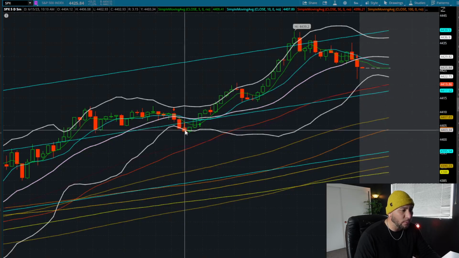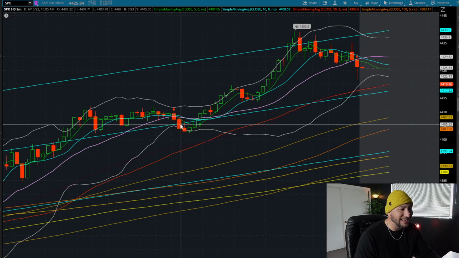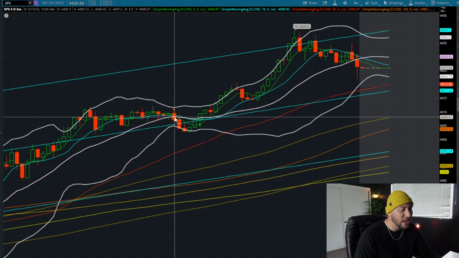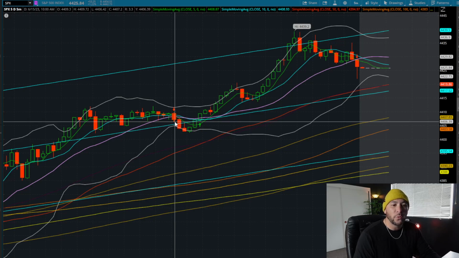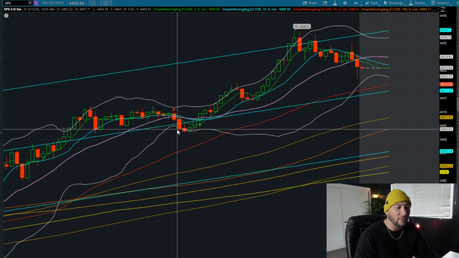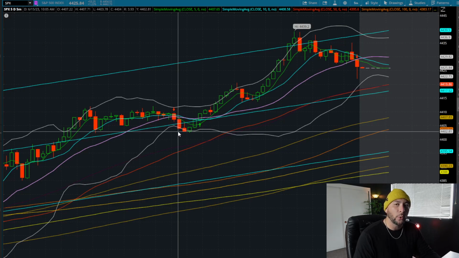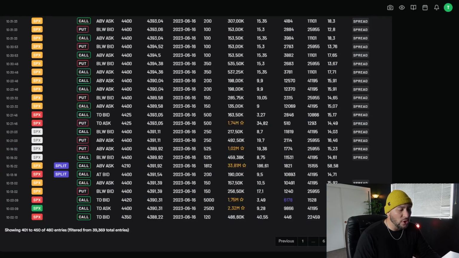Now, if we look at the price of the SPX at that specific time here at 10:03, you can see that was on the breakdown, 44.06. You can see the candle, the next candle opens up at 44.05, and we get all the way down to a price of 44.02. So when you look at this options flow, that was coming in for 4400s, coming in for 4420s. You can see another $250,000 bet being placed here at 4400s, another $150,000 bet being placed here. These are all minutes apart, guys, for 190,000.